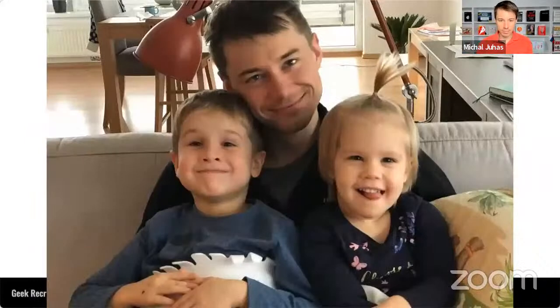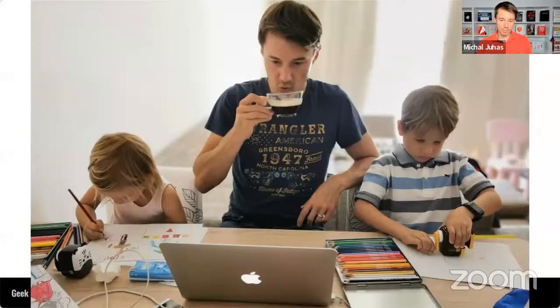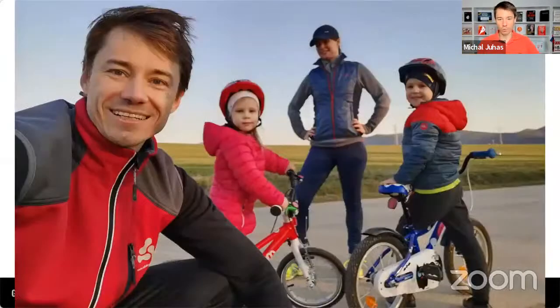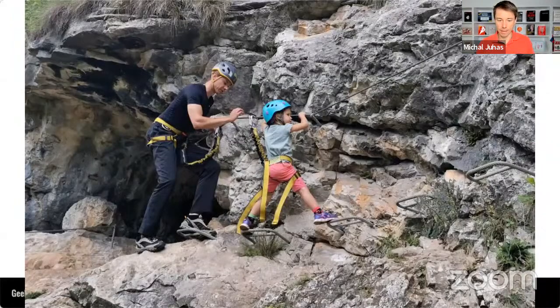So this is me with my wife, with my 2 kids. That's a lot of fun with them. This is how we like to work together while I'm screening candidates. They keep drawing something nice. However, we also like to have some fun together, although sometimes it's a bit dangerous, as you can see here. But this is what I also like a lot, just to have a pen and paper and write something down with a cup of coffee.